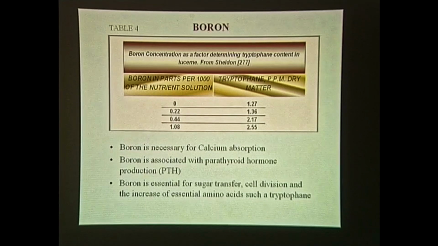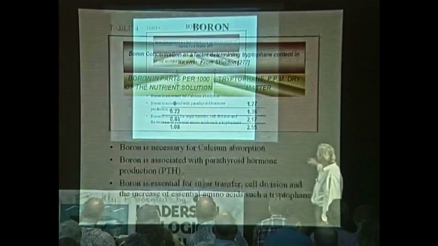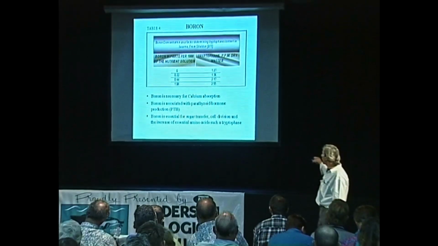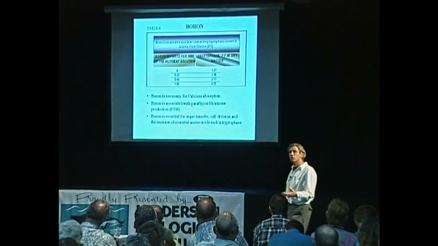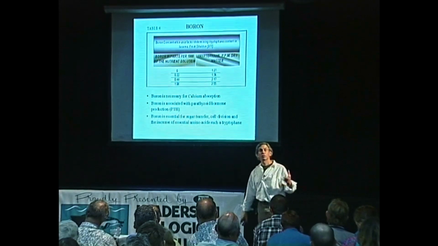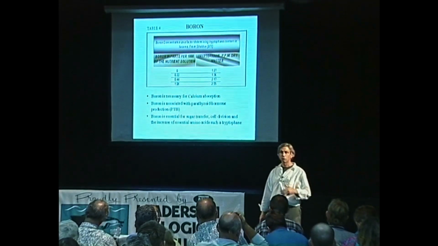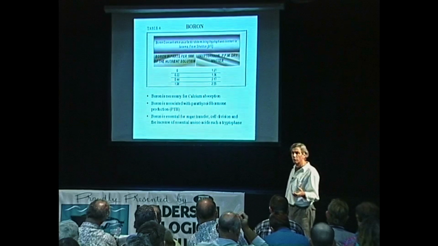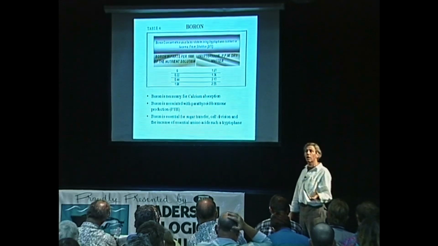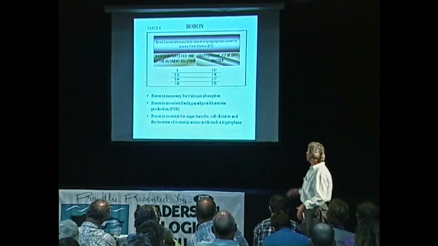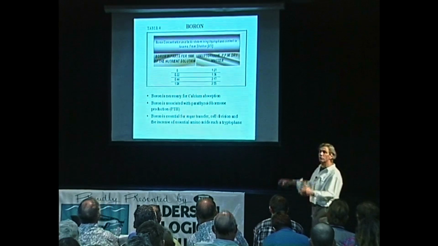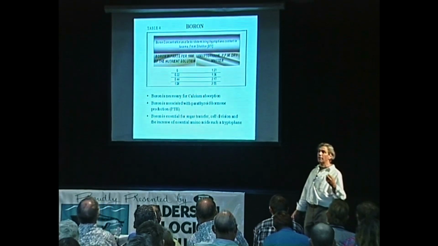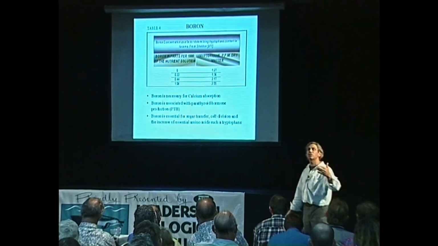Boron, obviously a synergist with calcium for calcium absorption, but again, in the animals, associated with the parathyroid hormone, and in humans. And this is real important for anybody who's concerned about arthritis and osteoporosis. This is one way to address that. One way to address that is make sure you get adequate levels of boron with a calcium-rich diet so that you can govern the parathyroid hormone, which regulates the level of calcium in the blood.